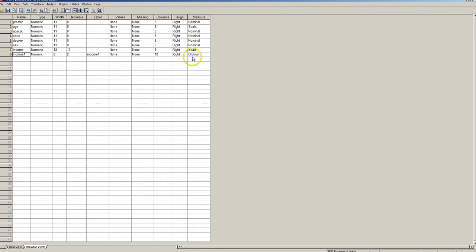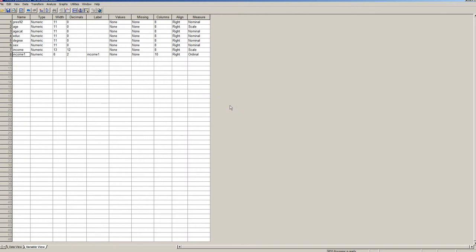So now we're ready to correlate the ordinal variable income 1 with the nominal variable sex, the nominal variable age category. The education is itself an interval variable, even though it's identified here as nominal, and the degree category is somewhat arbitrary.